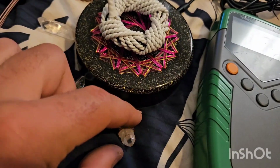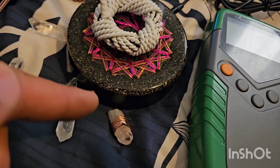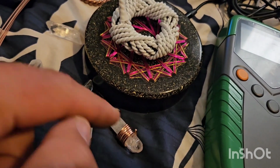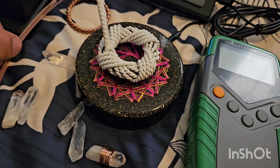But how you wrap this, this is where it gets confusing. You wrap it counterclockwise for it to be clockwise, okay? So a lot of people think that when you wrap it, you got to wrap it clockwise. But if I did that, it would be counterclockwise when it's finished, and looking at it would go the other way. To prove this, to show you, I've got these wires here.